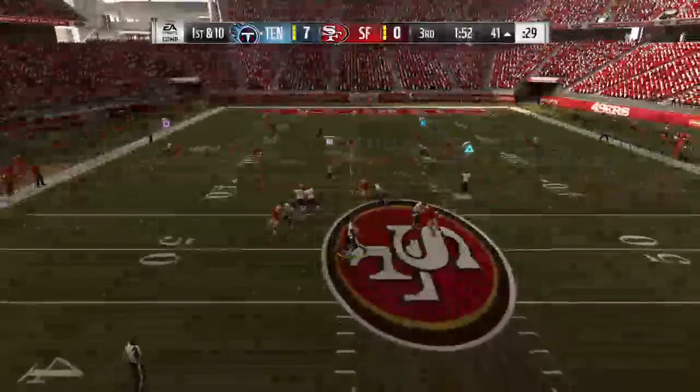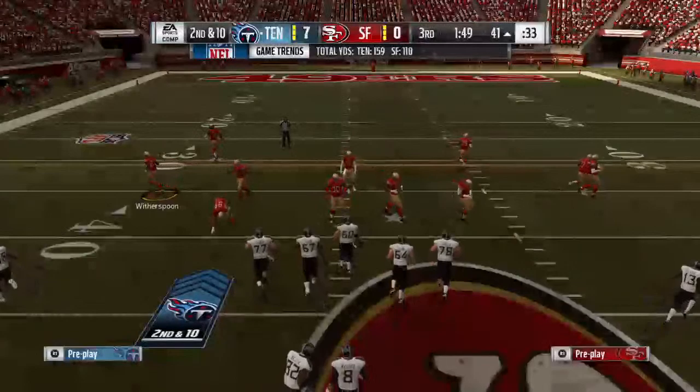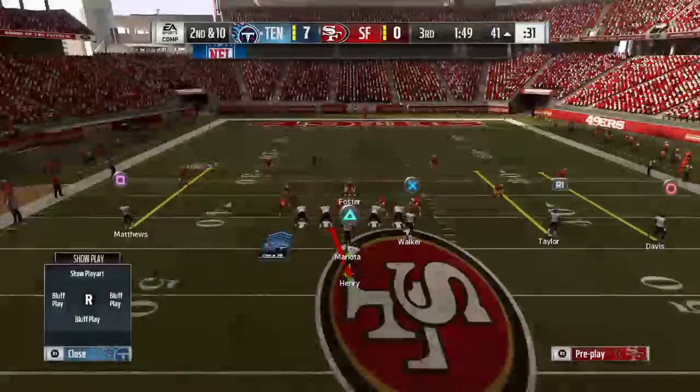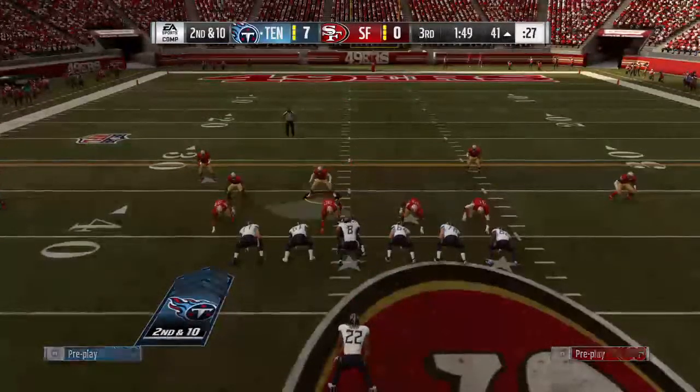Try to shake off the interception. He'll look to throw. Oh, incomplete. A turnover would have really helped there. Almost intercepted. Instead, it's just second down. Well, that certainly looked like something that they discussed all week in practice getting ready for this one. Take the big shot right out of the gate. At worst, you'll open up the defense a little bit, loosen them up, have them back on their heels.